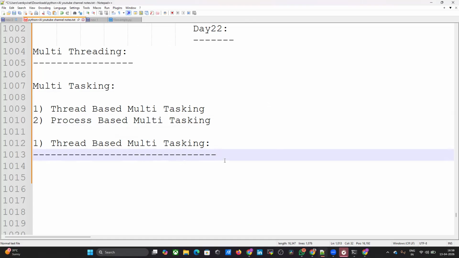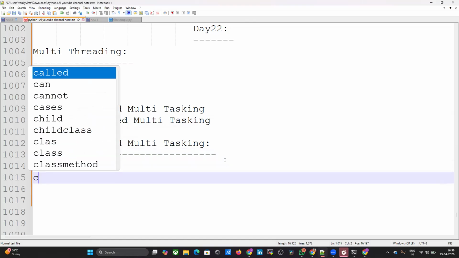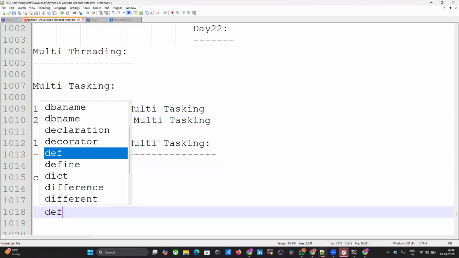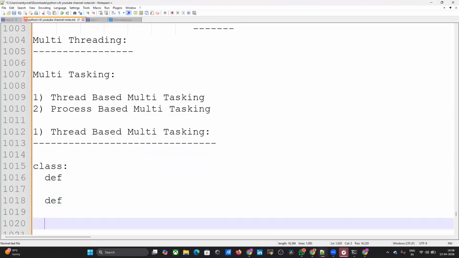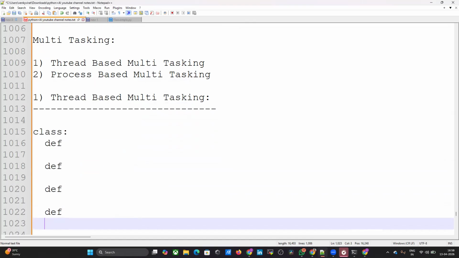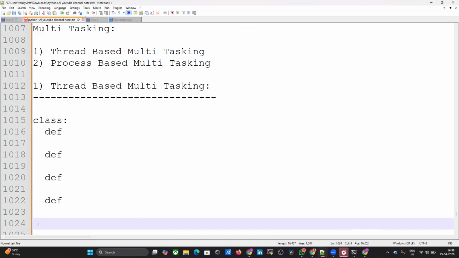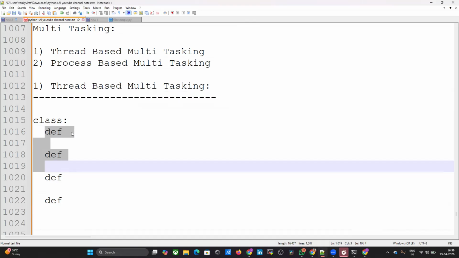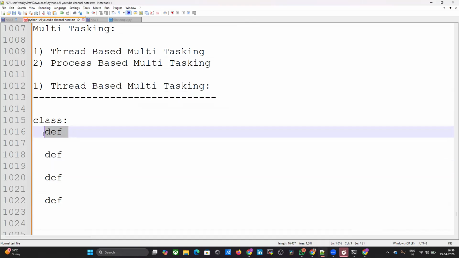For example, I have a class. In this class, there are n number of functions I have defined. When I call this class, I don't want to run the functions one by one, because each function is a separate, independent function.